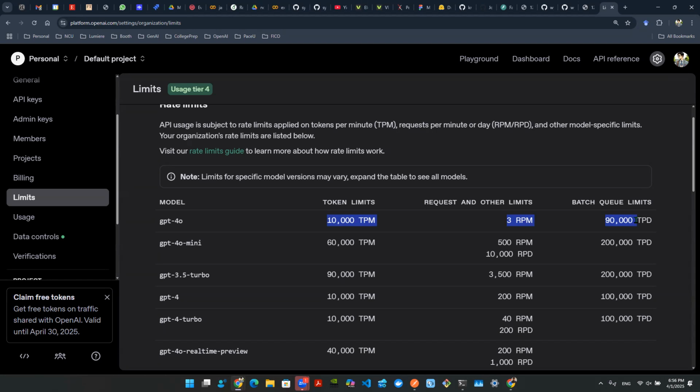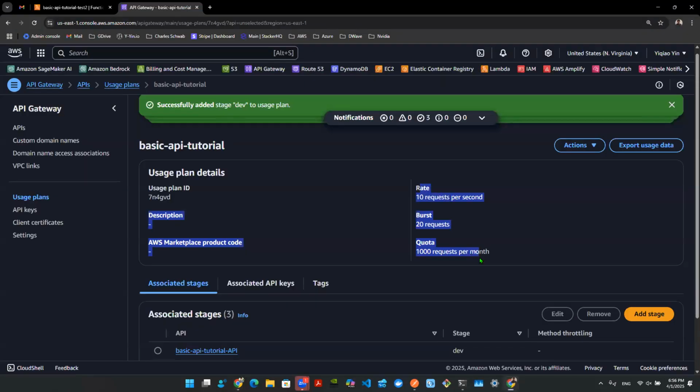The pricing strategy comes in the token limits and the rate of request. And in this case, they also have batch. But essentially, these things are pretty much related to how this usage plan is created in the backend. So someone somewhere in the company has to do the math and say, okay, 10, 20, and 1,000 is a perfect combination if a user pays $9.99 per month.